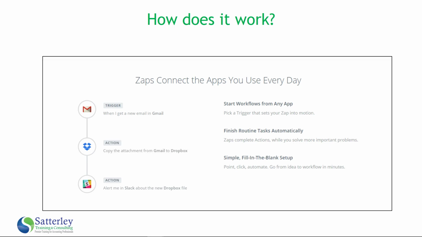Once that trigger occurs, I can create an action in Zapier, and that action tells Zapier what to do with the data that came in from the trigger. So the trigger happens, Zapier grabs that data based on that trigger, and it's sitting there in Zapier. Then I can create an action that tells Zapier to take the existing data and send it to another application. You can also use things like filters and other in-product apps that work with Zapier, like a formatter or an email parser, to narrow it down and tell Zapier exactly what to look for before you send the data, and how you want to send the data over to the recipient app.